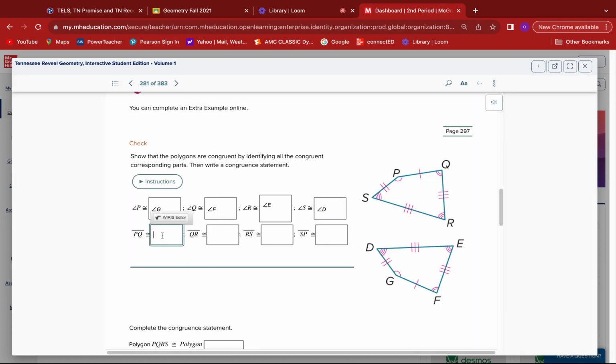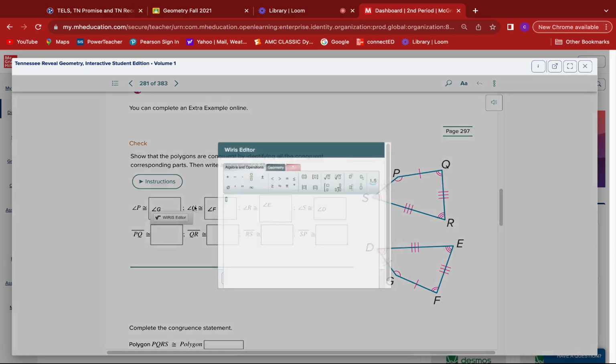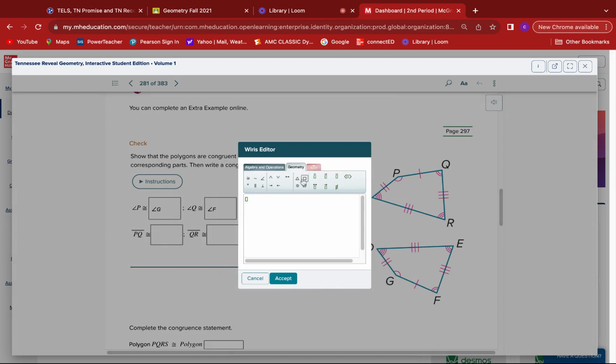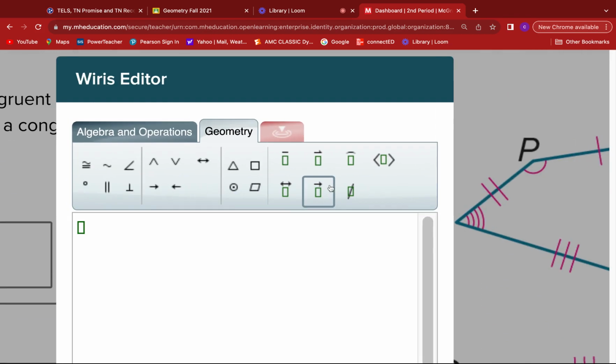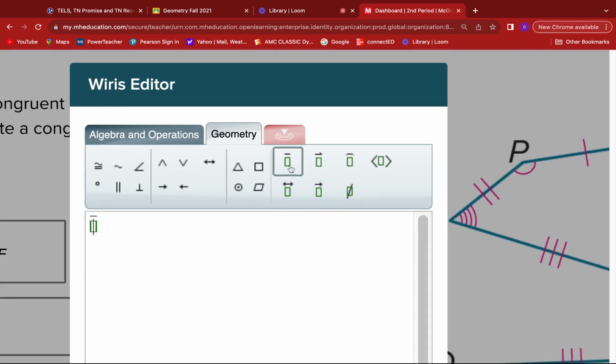Okay, done with angles. Angles are actually the easy part. It's my students that get confused on the segments. But again, you want to look at tick marks. So if I'm looking from P to Q, which has a 1 slash on this side, then I'm looking for the side on the other figure that has a 1 slash, and that's going to be GF. Now listen, order matters. So if you go from a 1 to a 2, PQ, you want to do the same thing here. 1 to a 2 would be GF. All right, so I'm looking for a segment GF. All right, it's this one right here, GF.